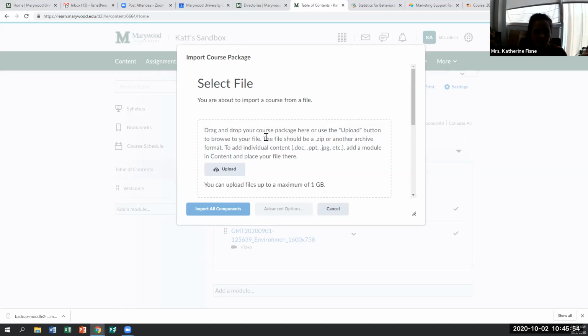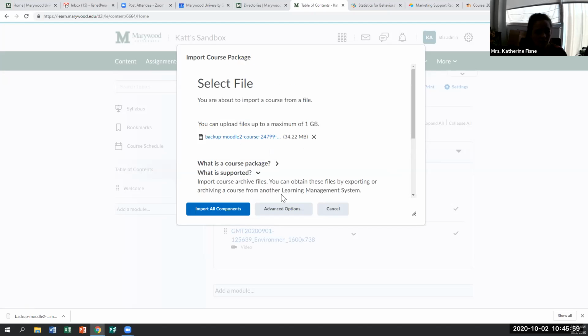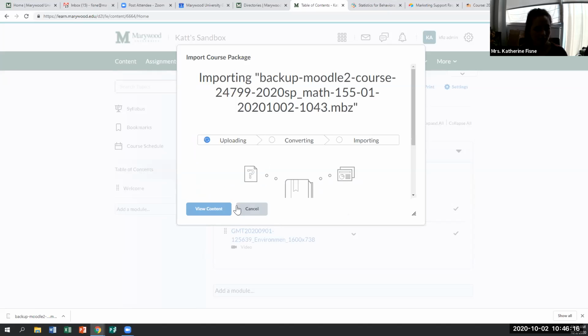Depending on how big your course is, this will take some time. And you also have the option here to go back and check if you want to import everything that you took out of Moodle. You may have gone through Moodle at the beginning and selected your items. If you want to double check it here, you can choose the advanced options button and see all of the things, or if you know it's everything you want, you can just hit import all. It will take a second to go through this process, and remember, once again, if it's a whole course with lots of things in it, it will take a minute.